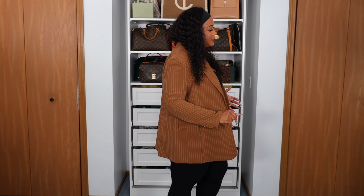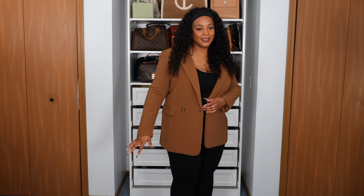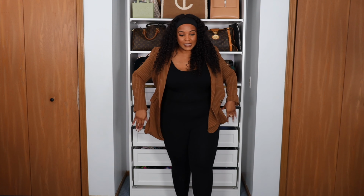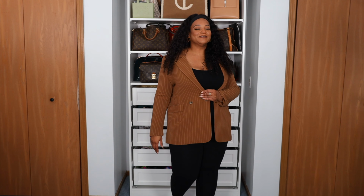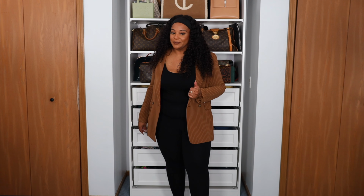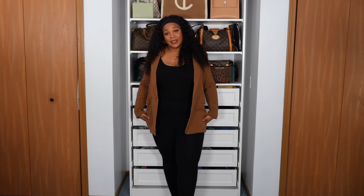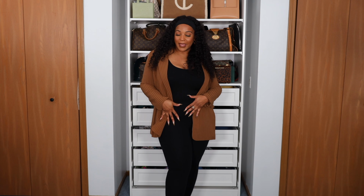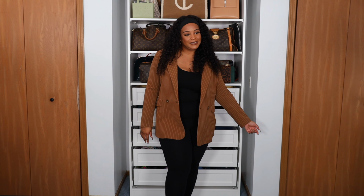This blazer, it's fire. It's so fire. I'm so mad it does not fit in the arms. It's very, very tight in the arms. Hopefully the 2X will do me some justice, but oh man, I wish this one worked out too. So just gotta run this back to the store, but this needs to be in my collection. I gotta find some black leather leggings or something, because my dream was to have an all black outfit like this with this blazer, but it's not working.